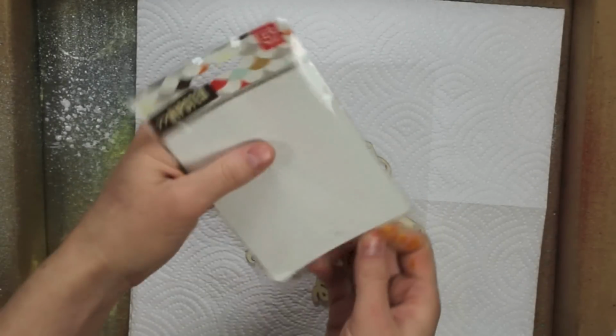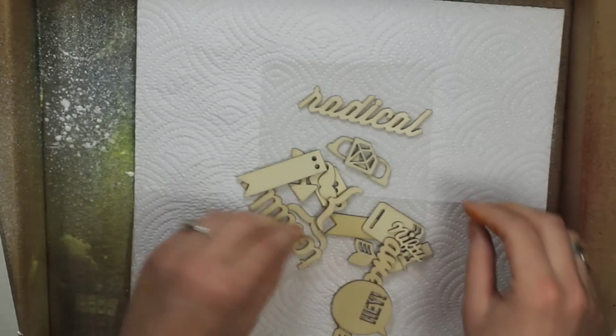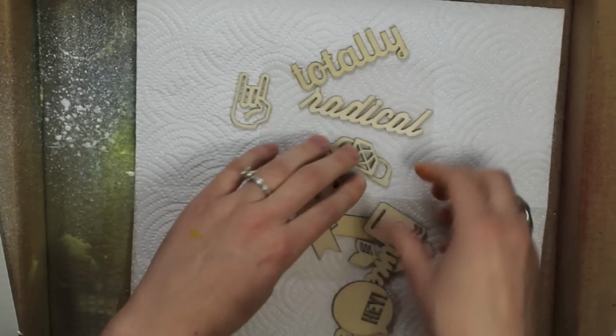These are some wood veneer pieces from the new Hipster collection from Basic Gray. So I'm just pulling out a few different ones that I want to use on this card.